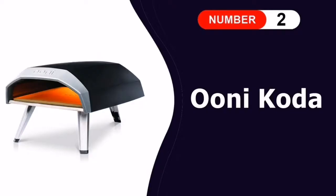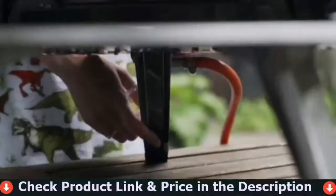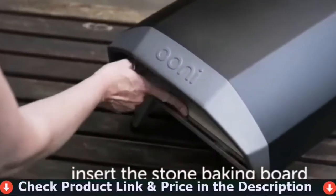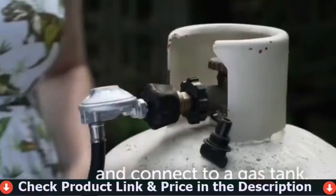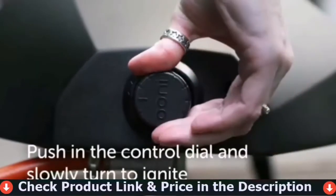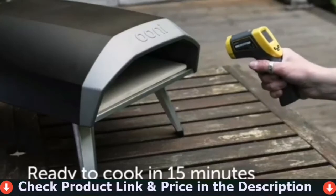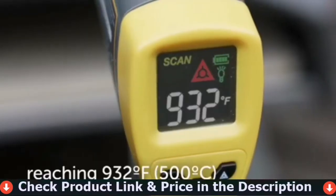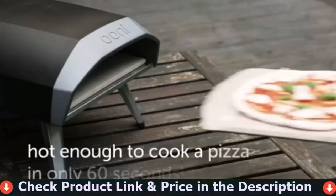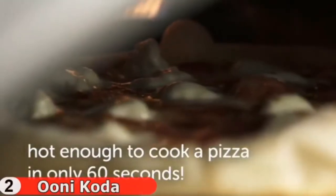Number 2 in this best pizza oven list is Umikota Pizza Oven. With super high heat, the Umikota can cook pizza in 1 minute, allowing you to feed your family quickly. It's also great for searing steaks and chops, roasting vegetables, and a whole lot more. This oven is appealing because of its sleek design, lack of a chimney, and 3 legs that keep it stable on any surface. The body is made of powder-coated cold-rolled steel with stainless steel embellishments. With a weight of around 20 pounds, it was easy to transport for our tester.